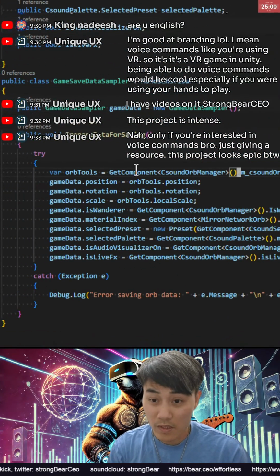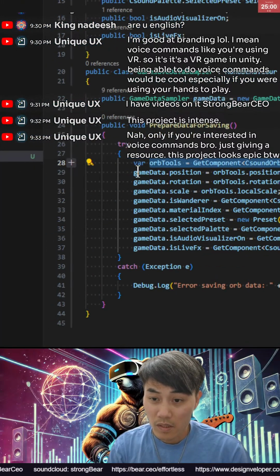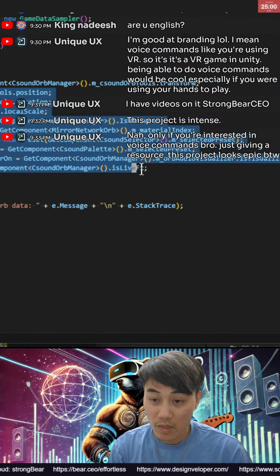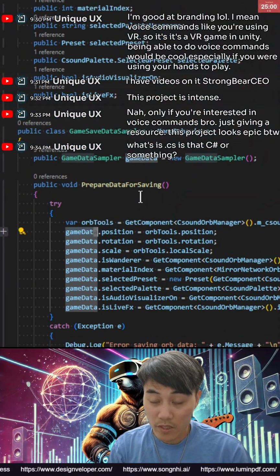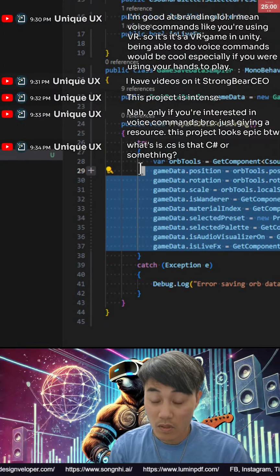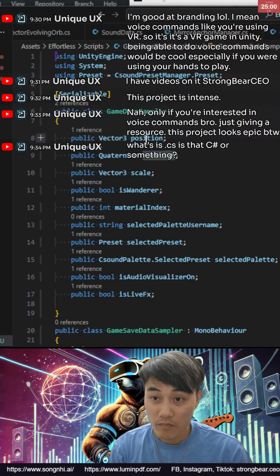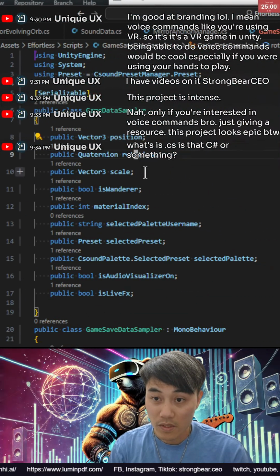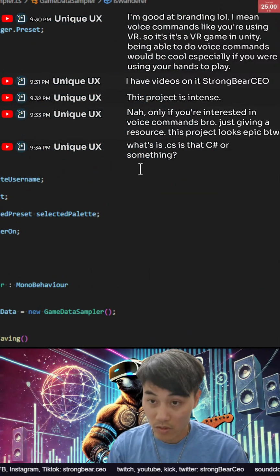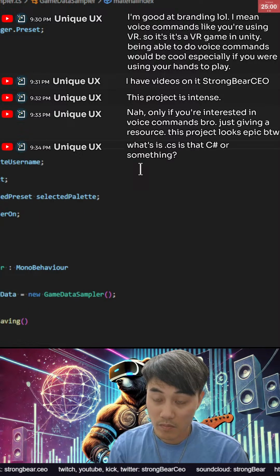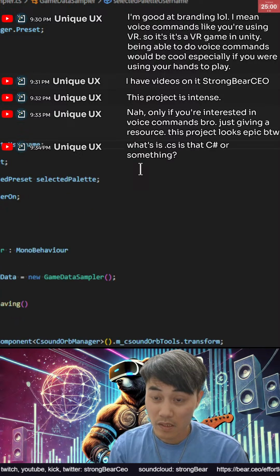Prepare data for saving. Alright, we need to get the game data object and then store of its position, rotation, scale should be the same. Material index maybe not.